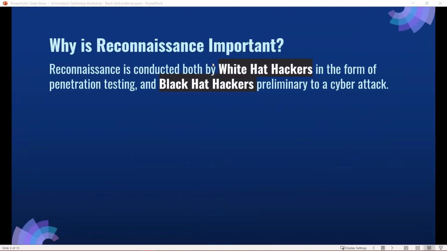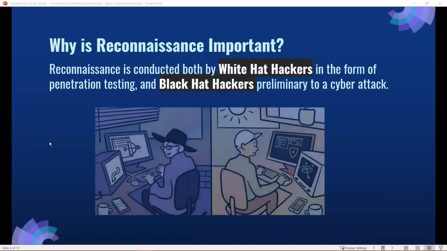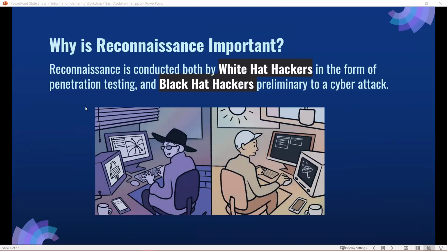Okay, why is reconnaissance important? So, as you all know, most of the attendees are computer science students, and you might say to yourself, why would I need this? I'm a white hat hacker. Well, cybersecurity is like chess, guys. You have to be proactive, or in other words, it's crucial to anticipate every single move that your opponent is going to do, and your opponent in this case are the black hat hackers.